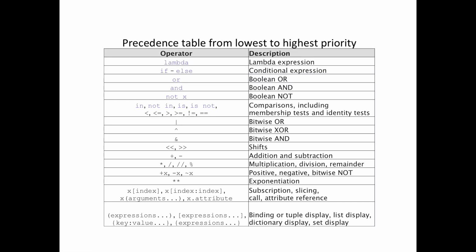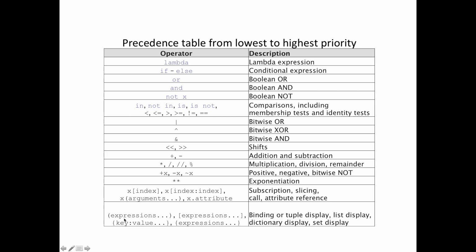Now, we're also going to show you a table that you'll find in the Python reference link at the very bottom. This actually shows every operator in Python, and we'll be learning these as we go along. And this is the order of precedence. So what order does it do things, from lowest to highest priority? The highest priority, for example, is something in parentheses. And we're going to learn that when you put things in parentheses, it's either a normal parenthesis, which is called binding, or it's what's called a tuple. So we'll learn about those fairly soon.